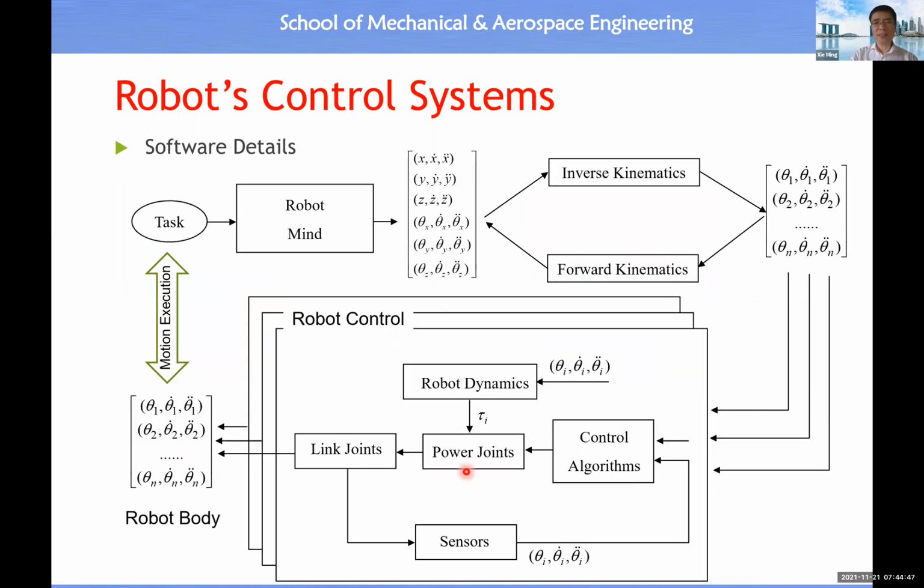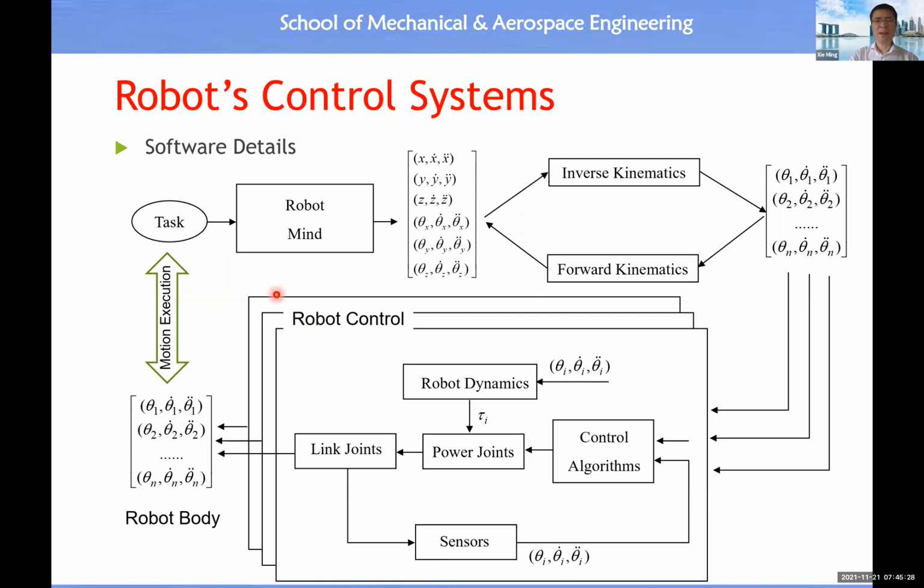Then the software detail basically corresponds to the blueprint of your robot, okay? And on top of the software, you see the presence of hardware here, because hardware basically is just to perform the motion. And behind the control system, you will also see the presence of a hardware. So that means on top of the blueprint, at the highest level of the blueprint, we have this functional diagram, right? So this gives you the software details.